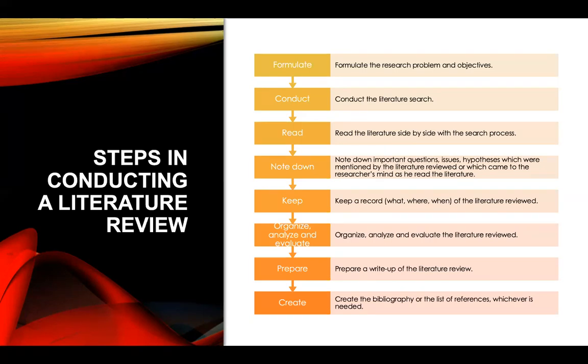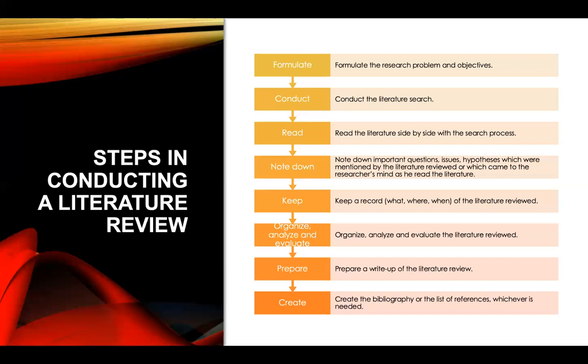Next, you have to organize, analyze, and evaluate literature reviewed. Okay? This means taking notes as the researcher reads each document on the following information: the purpose of the objectives of the RRL, the summary of content, the research design, or method skills of the study, or the important findings. Okay? After that, note-taking results can be organized into common themes. This can be done by using index cards or presenting them in a tabular form.